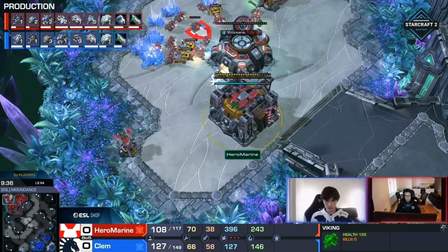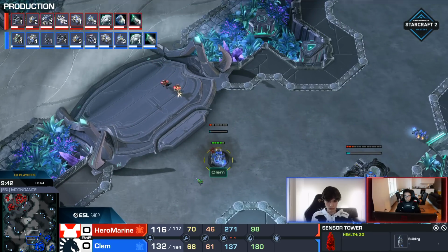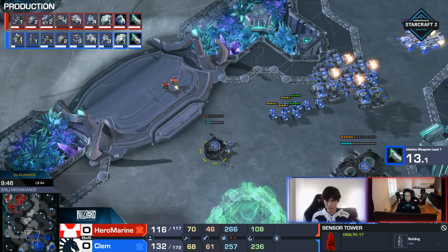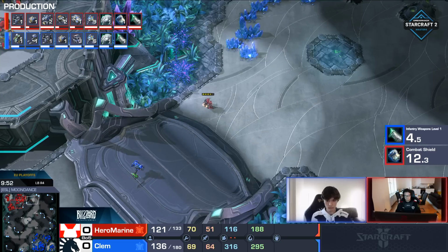Didn't make much of a difference, as HeroMarine is actually going to hit a faster 1-1 than Clem. Clem has combat shields versus a slightly slower combat shields. Don't think that's really going to come into play. I was just looking at that 1-1 and wondering if we'll see a fight with that making a difference. Don't really think so. Don't think Clem's in any rush to move out.